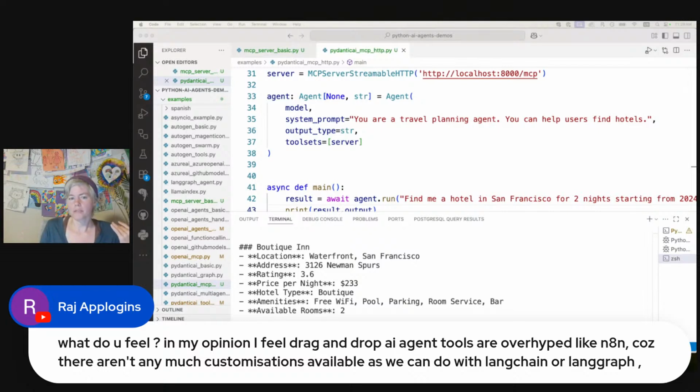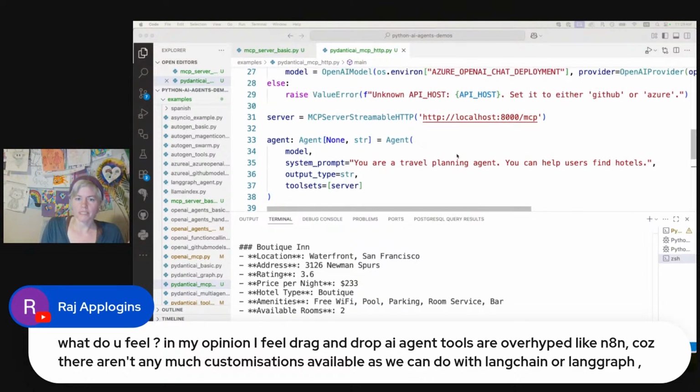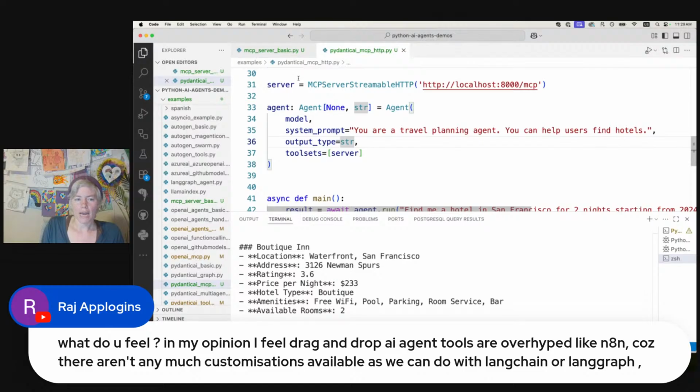But the frameworks are nice. What I really like about them, and this is why I wanted to do the MCP, is that I didn't have to do any work here besides saying, hey, here's the MCP URL, point at it, and bring in those tools. That's what's really nice about using these frameworks: you already support MCP, so I don't have to do any extra work. I'm just going to point you at the MCP server.